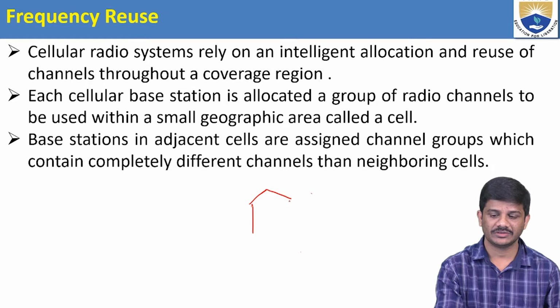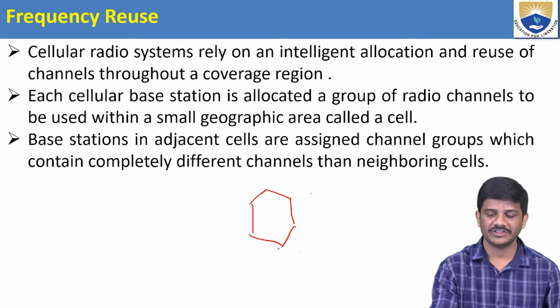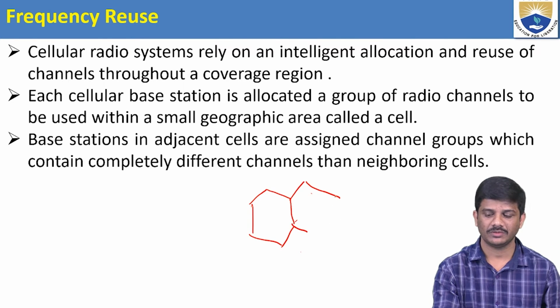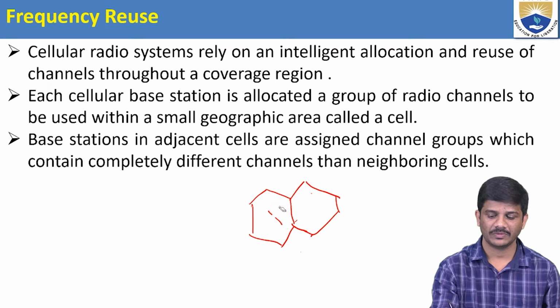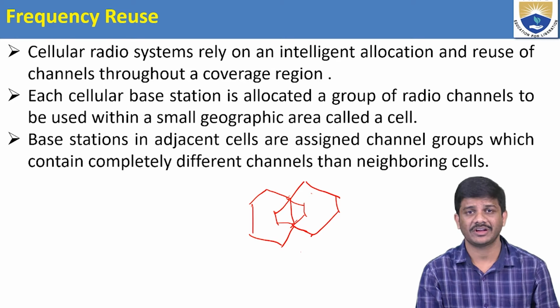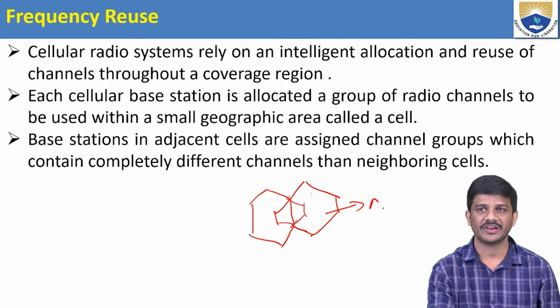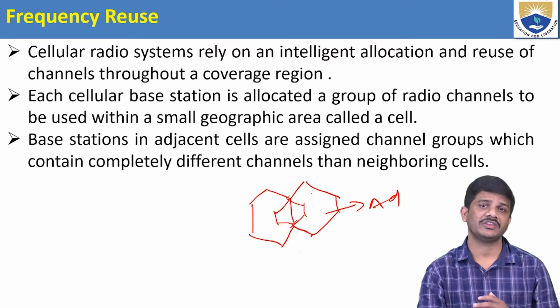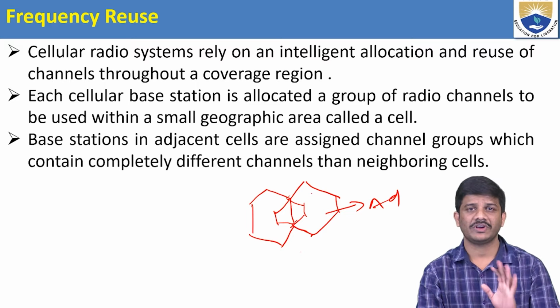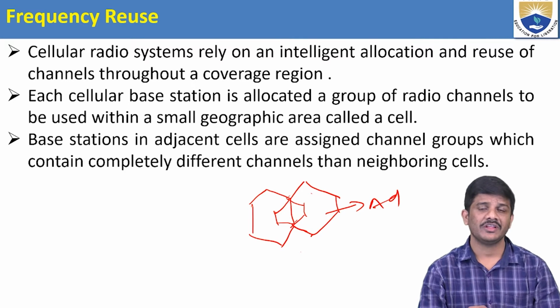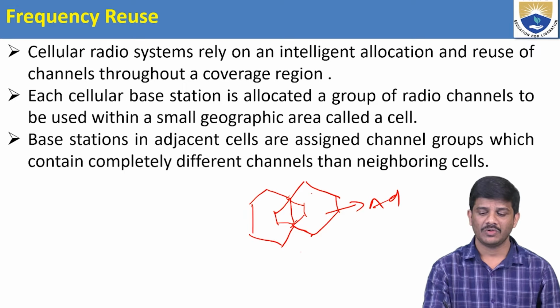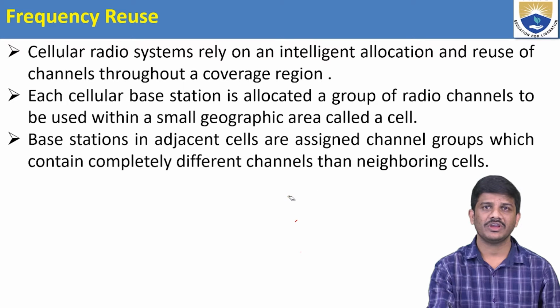Okay, this is a cell. This one is the neighboring cell. What is a co-channel? Here and here we can subdivide the cells in the particular coverage area. That is called an adjacent cell. That is called a co-channel cell. This is called an adjacent channel cell. Whenever any noise or interference occurs in a particular cell, we have adjacent channel interference and also co-channel interference. That is completely different; we will see it in further classes also. These neighboring cells are also called adjacent cells in the frequency reuse concept.